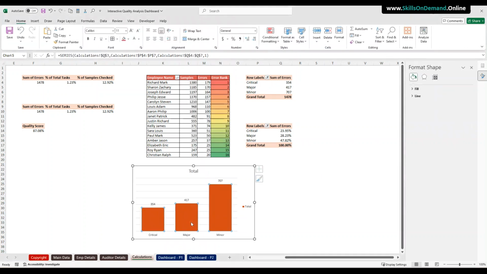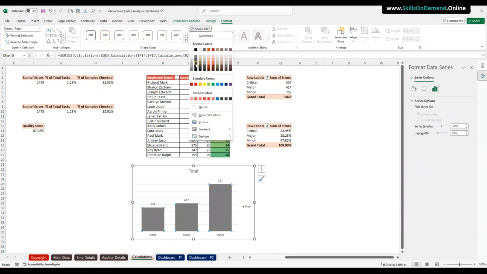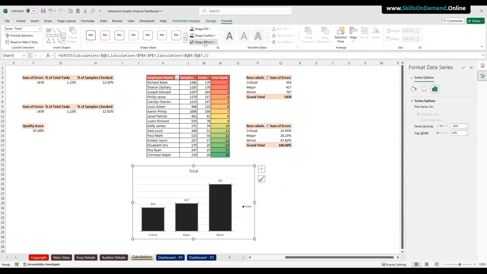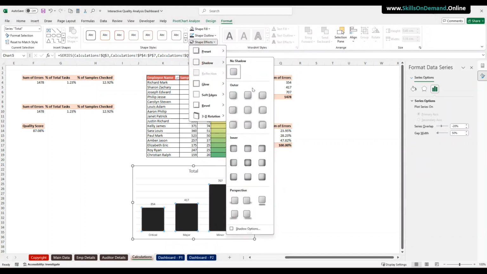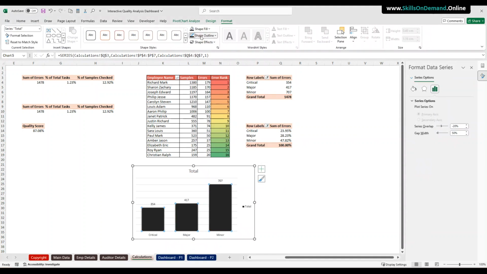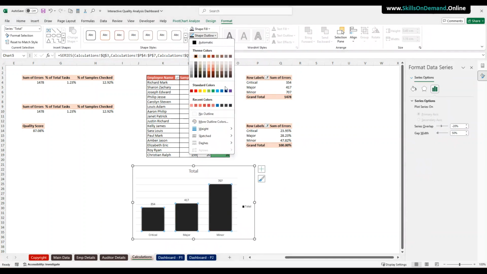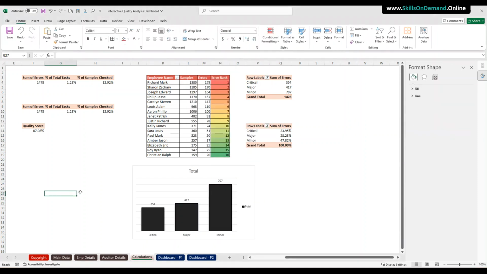Change the column fill color to a shade of black. Add a shadow effect and a shape outline.